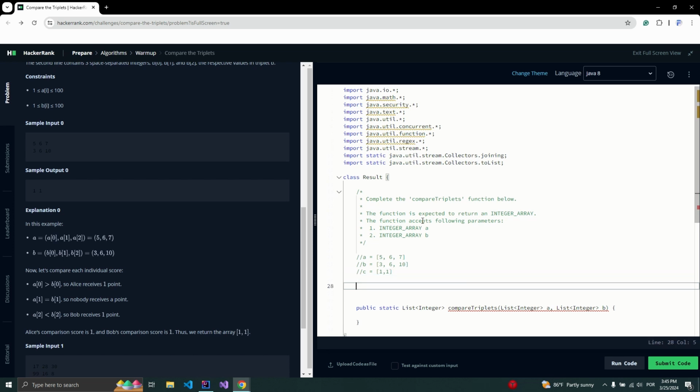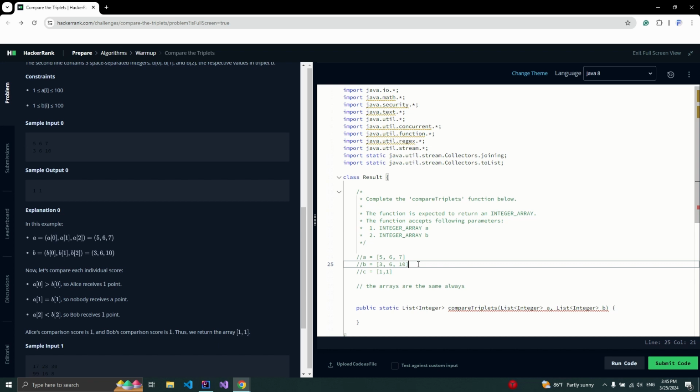A couple of things to keep in mind whenever we try to solve this. Both arrays are always the same size. So when we're doing a for loop iterating through array A and we get to the end of array A, we know that it's also the end of array B. So we know that there's no index out of bounds exception.